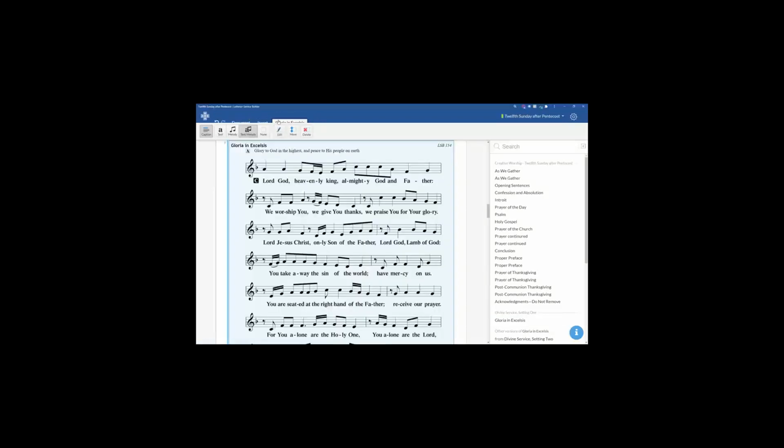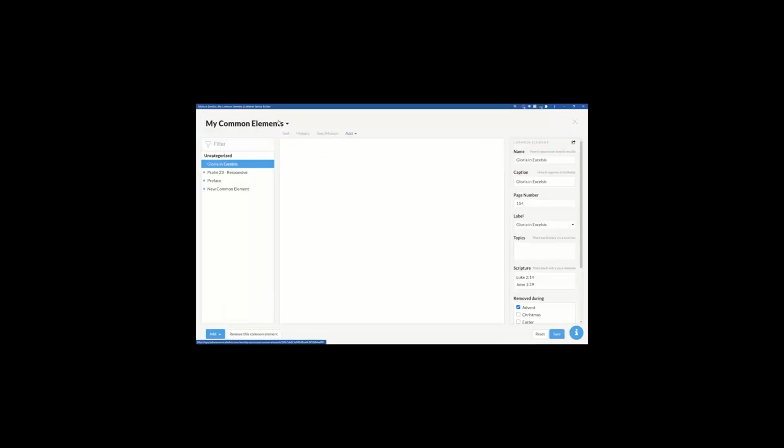Now, you might want to add some special petitions. To do that, all you have to do is right click and click edit, or click this edit button. Oops, actually, hang on. I haven't actually selected it. I'm still selecting Gloria in Excelsis. Hang on, let me go back out of that. We'll try this one more time. I should have gone with the right click edit.